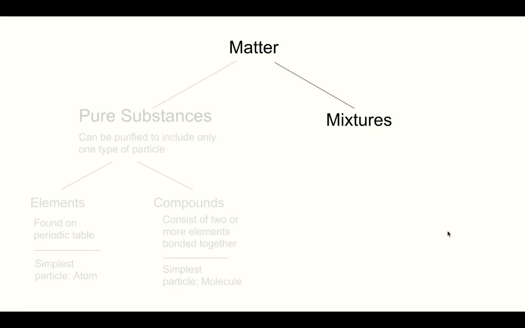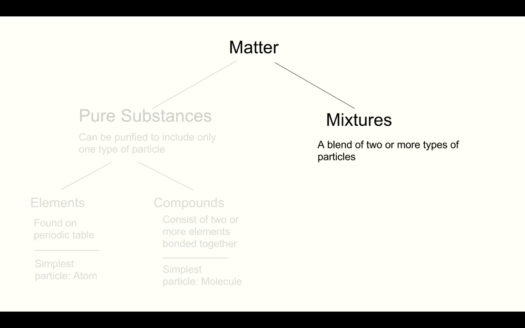So what we see here is that mixtures are a blend of two or more types of particles. Unlike a pure substance where you had all of one element or all of one compound, that is one type of atom or one type of molecule, here you've got two or more types of particles, and those particles may be atoms, molecules, and all sorts of different kinds of particles. Well, they're all atoms or molecules, but all different sorts of atoms or molecules.